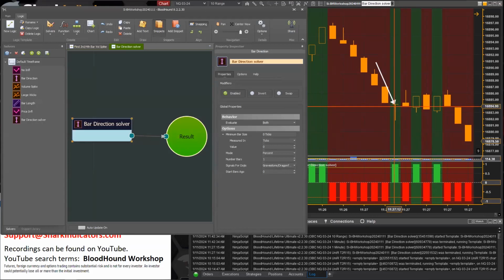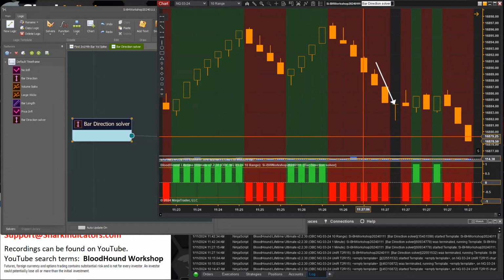And on a range chart, basically a doji on a range chart, most traders consider that as an up bar or a down bar. So you can either say no signal, so there's a doji, and so no output.